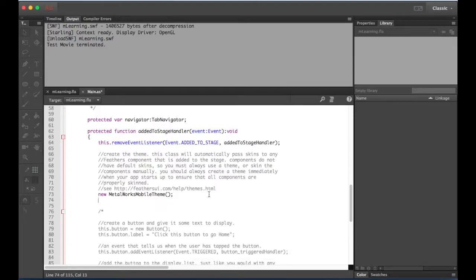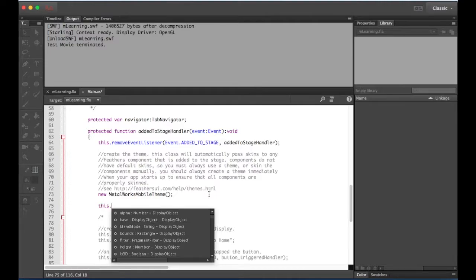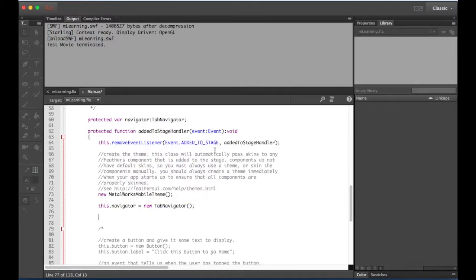Now let's go back down to establishing the structure of this navigator. When the class has been added to the stage, let's assign the navigator of this class to be equal to a new tab navigator. Once the navigator has been established on this class, we can start to create one of the tabs.